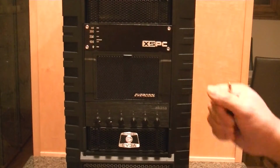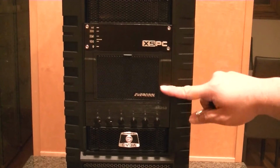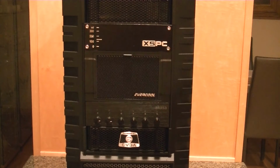Okay. So now I have a drive rack where I put all my SSDs and one mechanical hard drive. I have one dedicated 1 terabyte SSD for Steam games, one dedicated SSD for Origin games, and one dedicated SSD for Uplay games from Ubisoft. I have one mechanical hard drive for documents and files that don't really need quick load times.